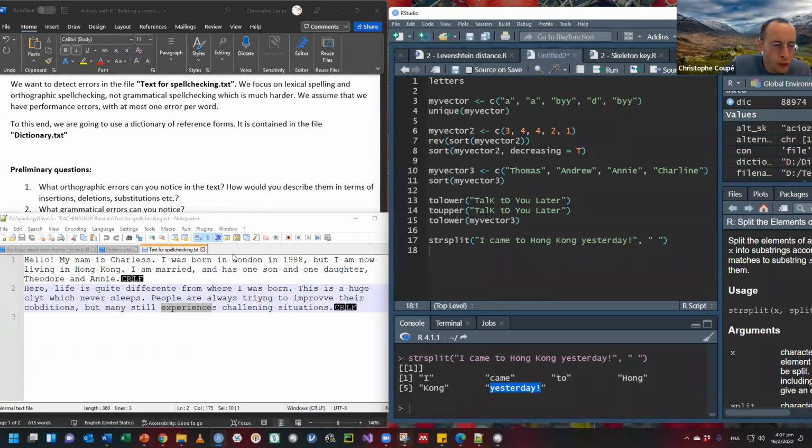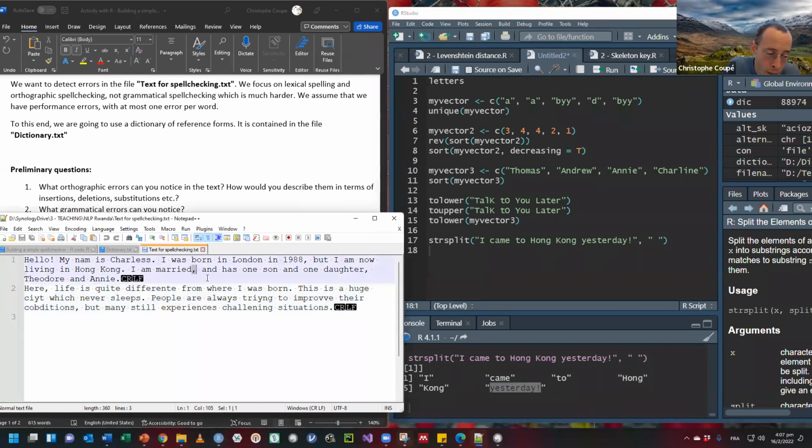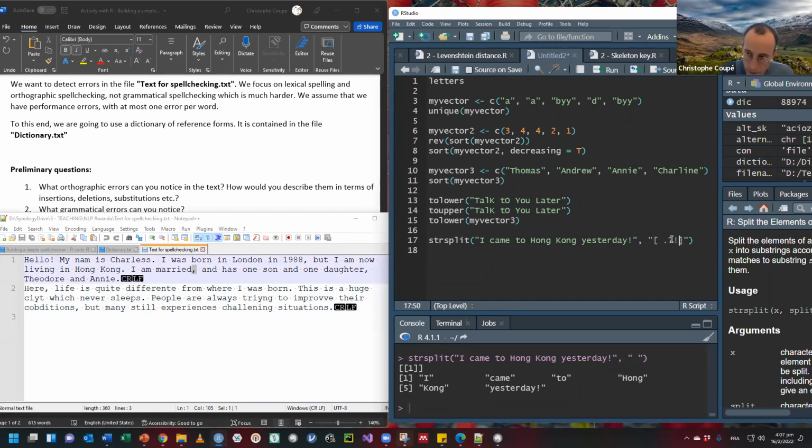So when we want to get rid of all these things, so dots, exclamation marks, question marks, but also commas or maybe semicolons, we need to account for all of them. If you want to do that, I will teach you later on, you could do just something like this. When you use the brackets, it means everything in between. So you could have space, dot, question mark, comma, exclamation mark, semicolon.